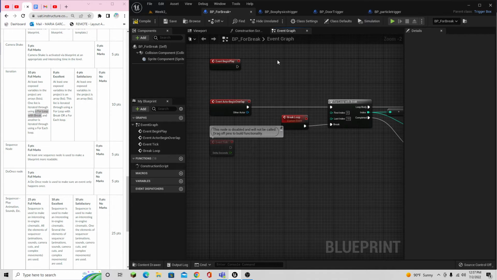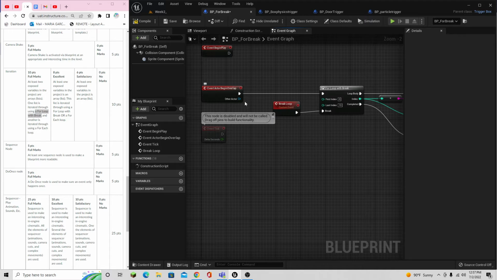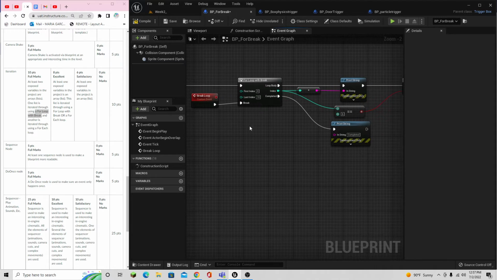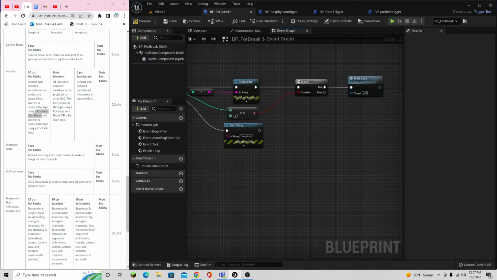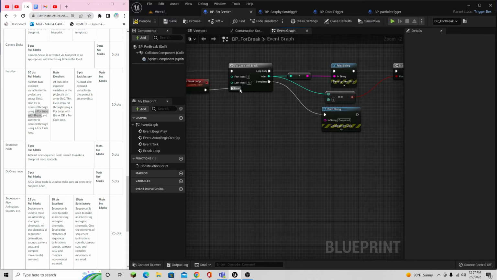That was actually old and unnecessary, but on event begin overlap we have print string until it's equal to 5, and then we break the loop. And then break the loop is connected here to break. Once it's completed, it'll print completed.